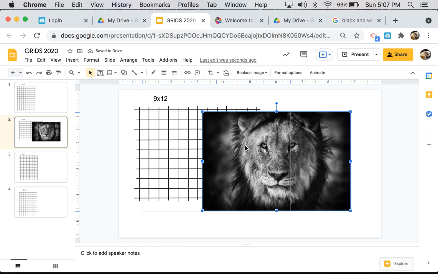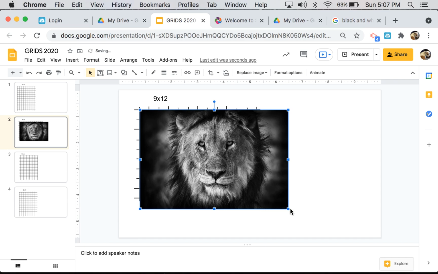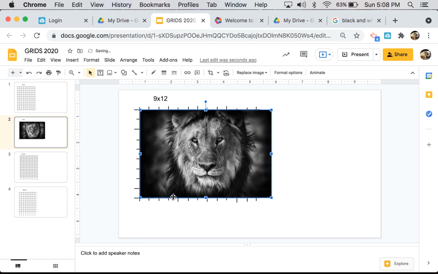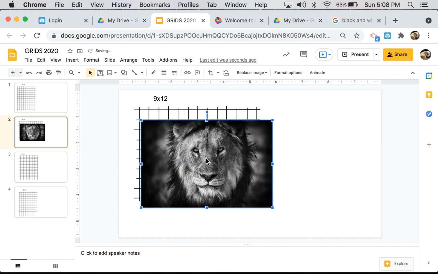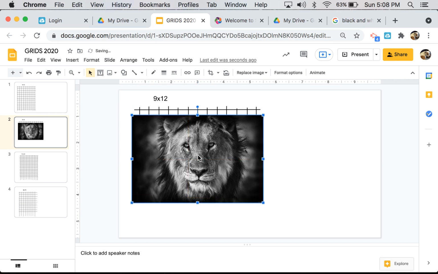I'm going to get it lined up on the top left corner, doesn't matter which corner. And I'm going to go to the bottom right corner and keep shrinking it until it fits perfectly down on the top and bottom. I'm going to move it down a little bit, but it's too big over here. So here's a solution. I'm going to move it to the left a little bit so it's kind of centered.